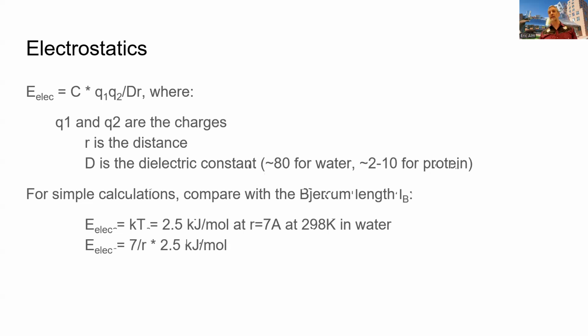And then if we have two charges in a vacuum, that's where you can just plug in numbers from some table that you look up. That's generally not the case in protein structure. We either have two charges that are separated by some amino acids in the protein, or we have two charges that are separated from each other in solution. And so there might be water in between them. And so the dielectric constant is important there.